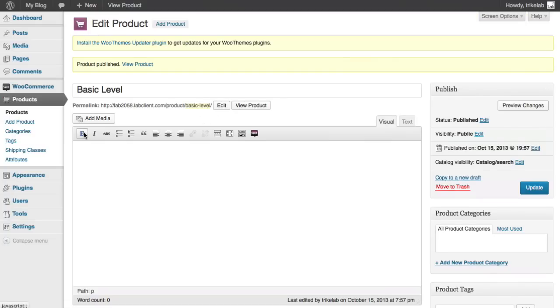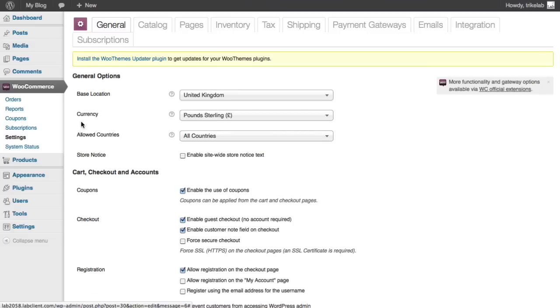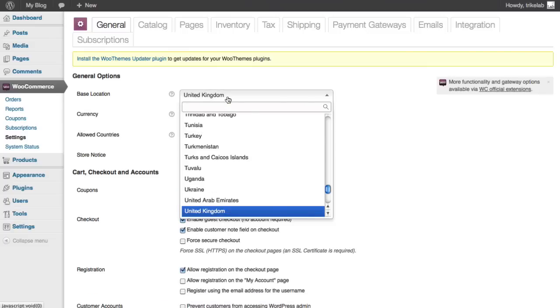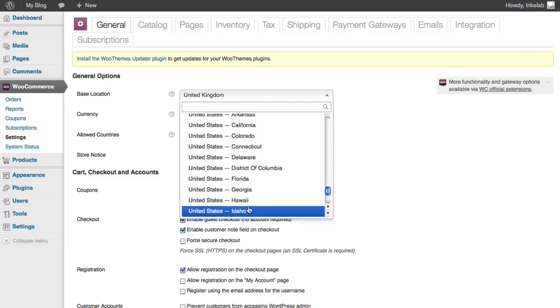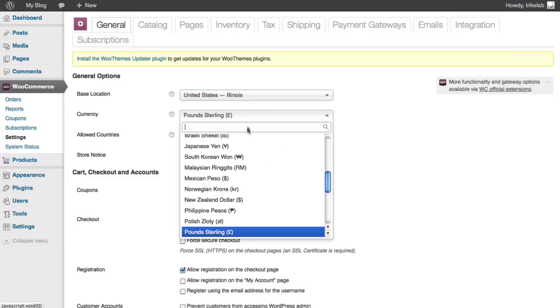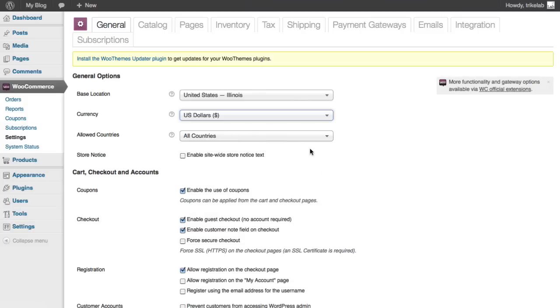And let's go into WooCommerce and set up our basic settings so that we can fix that pound and make it into dollars. So I go to WooCommerce settings. And one of the things I'm doing here is I'm not pre-preparing anything. I'm doing this live so you can see in real time what's involved. It's really easy when you know what's going on. I'm in Illinois in the United States, so I'm going to set my state in case there's a sales tax issue, and I'm going to use US dollars. I'm going to allow all countries, although you can specifically allow only certain countries for sales.